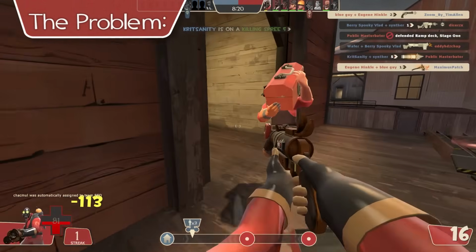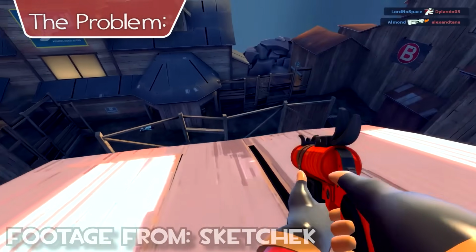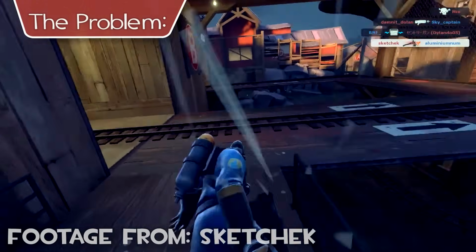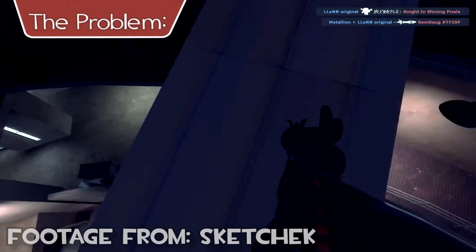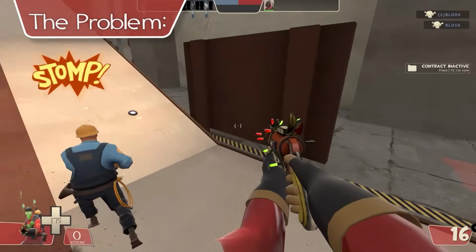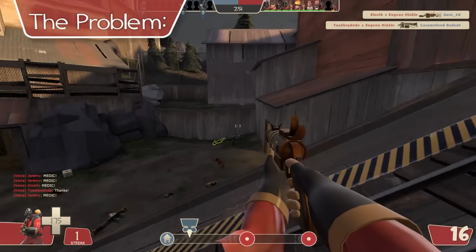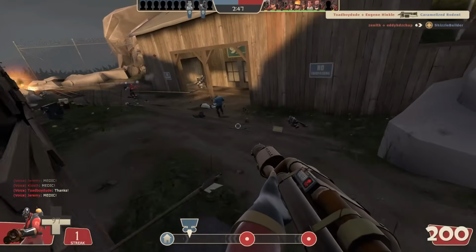You may be aware, but there's actually a pretty cool exploit you can do with the thermal thruster that allows the user to perform stomp damage without having it equipped. I've seen this exploit used with the detonator to pull off some of the sauciest pyro combos I've ever seen in my life. So I want to take this weird, janky exploit and canonize it into the game as an intended feature.